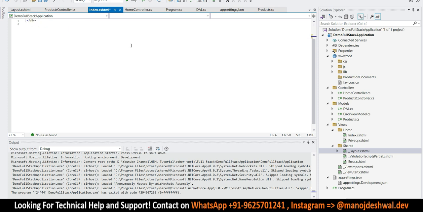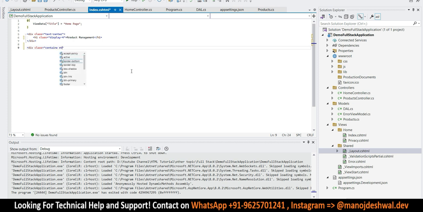Okay. So first we have to create one div, with the class container mt-4 margin top 4, and within this first we have to create one button.